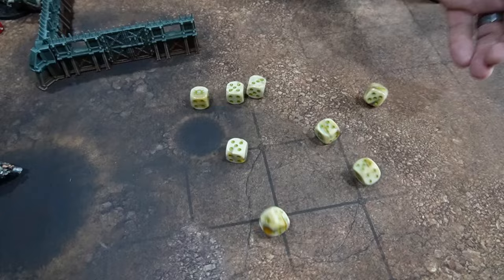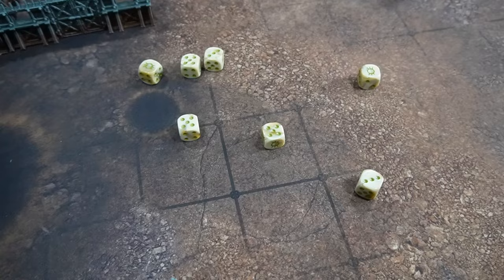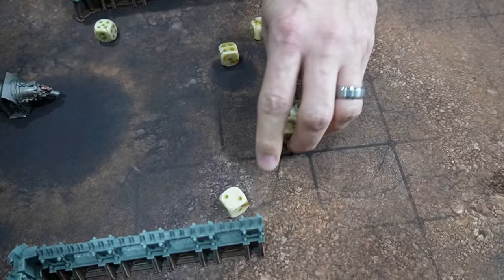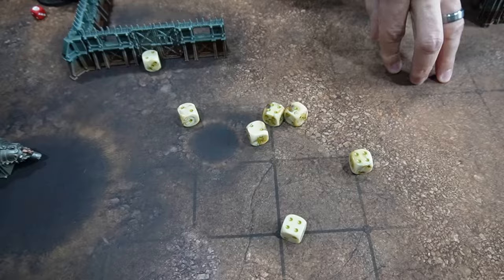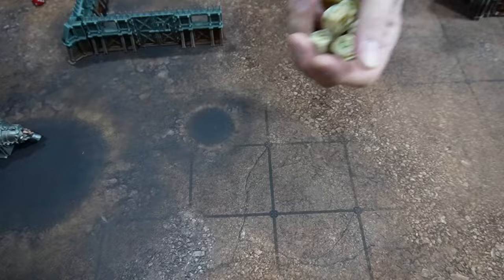Second 8 of 23. That's much better. So that's 7. So 7 plus 4 is 11. And the remaining 7 of 23. That's going to be 4 more. So that's going to be 15 total hits. How many wounds? Okay. So here's the first 8. These are painful, needing 4s. Not too bad. Only 2, 3. And then the remaining 7 of 15. Ooh, that's much better, 4.